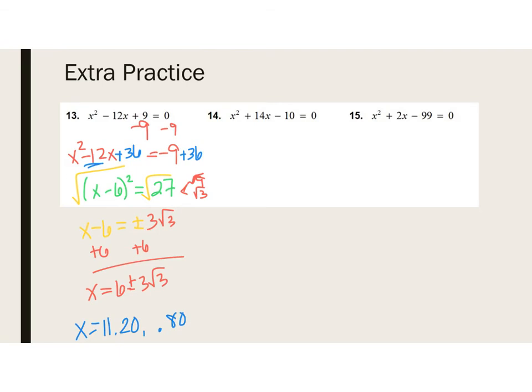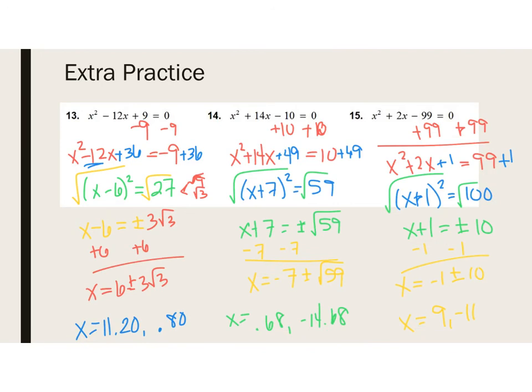All right, so the only thing that's different about this set of examples is just that the first step, which is actually the second step in that list I gave you, that you need to move the constant over to the other side. So I'd really like for you to pause and see if you can do these, and then we'll head to the next step, which is the harder ones.